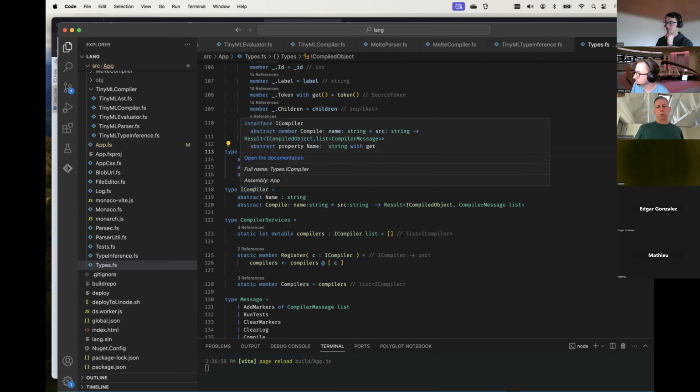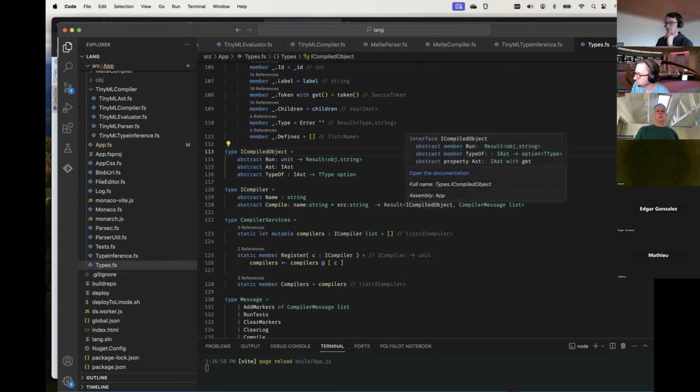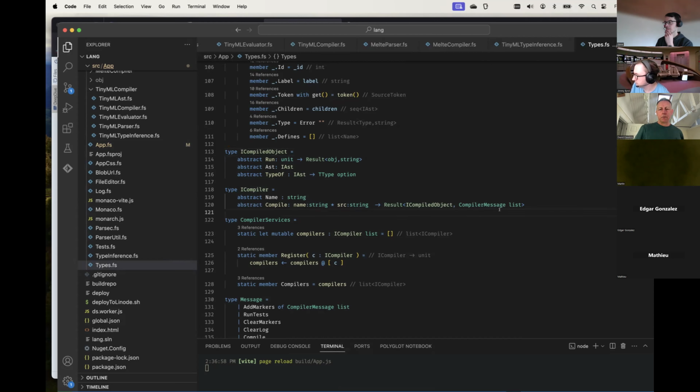So an iCompiler is something which can give me a result of an iCompiled object or a compiler message list. I've been reading a little bit of theory about how you do this. If you want a compiler which can offer suggestions, you want to succeed every time, and you return an iCompiled object and a compiler message list.